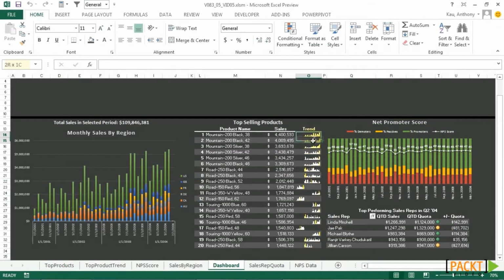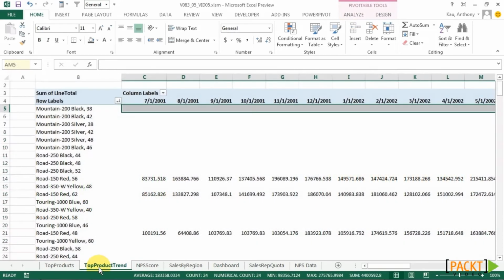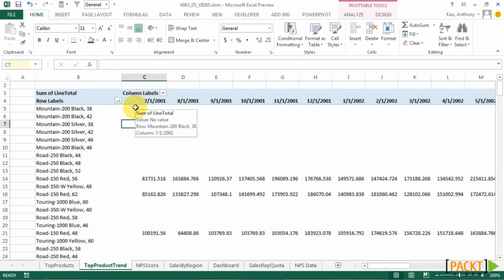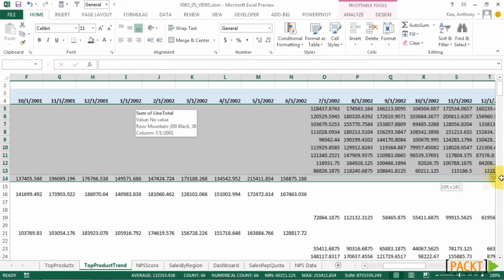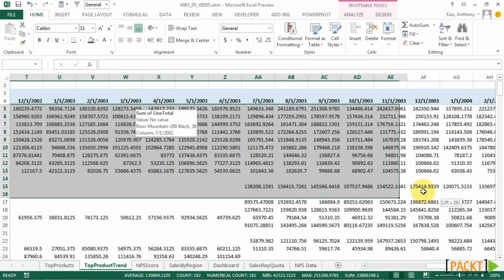First, let's create a named range for the sparklines. Go up here and type sparkline range. Now anytime we want to reference sparkline range, it's tied to that specific range. Next, we need to create a named range for the data. So let's go to top products trend, and we need to make a range that adjusts automatically to however many columns that we will be including in our filters.